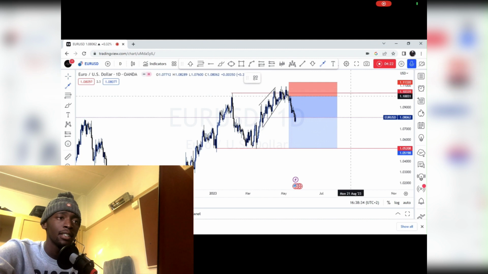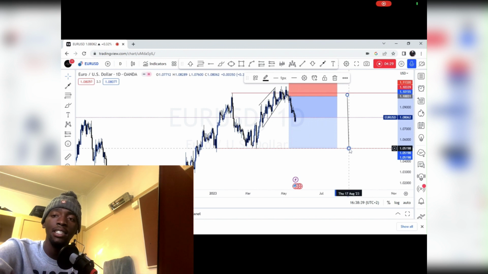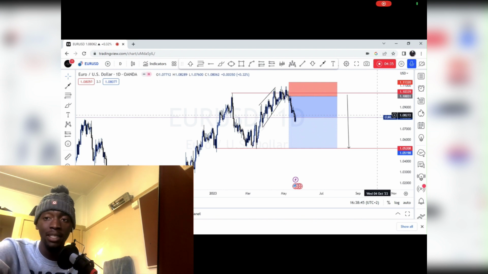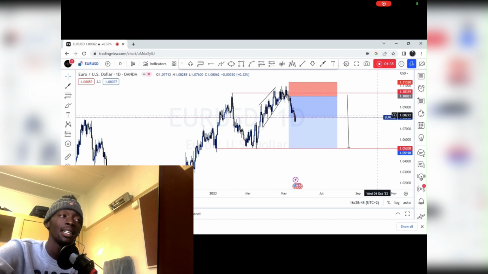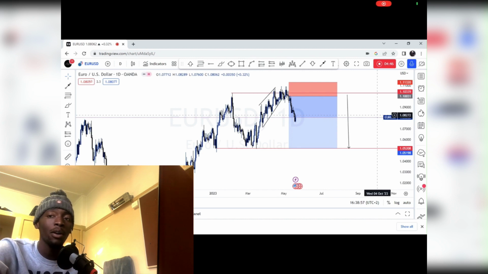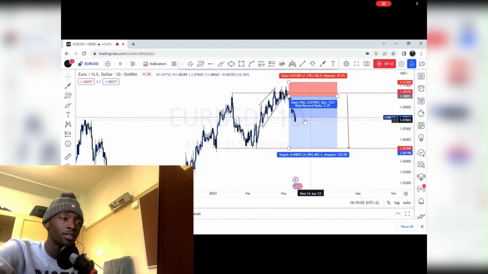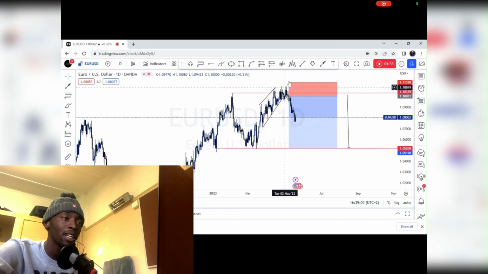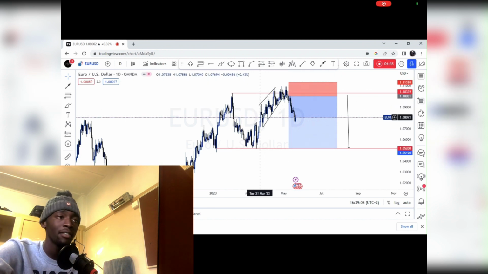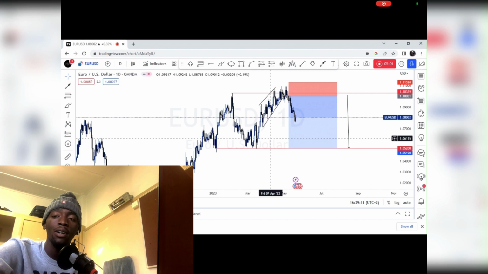And now this is the part where you combine the two strategies to build your confidence in the trade that you're gonna take. Because we've consulted our fundamental analysis, and due to the news, we found out that we are going to have strength for the US dollar, meaning that we'll be expecting sales from Euro USD. So that is the outcome from our fundamental analysis, and the outcome from our technical analysis is obviously what we've drawn here on the charts, the pattern that we have here and the two boundaries that we have. So this is an example of how you can use the two strategies to trade currency pairs.